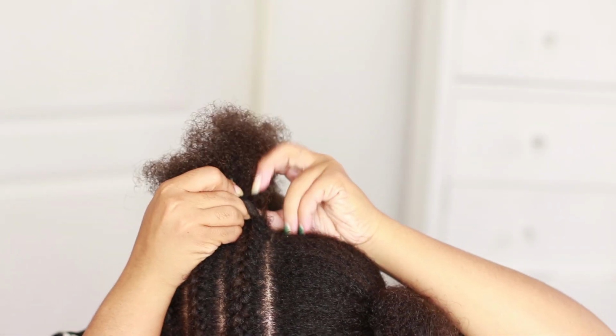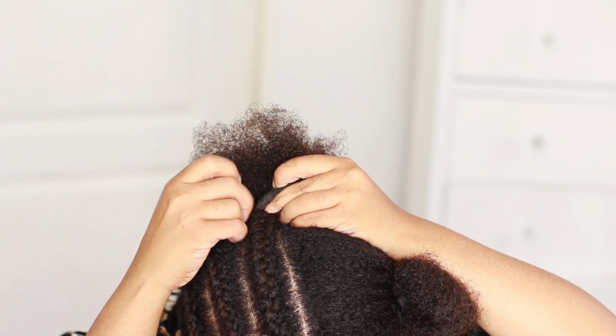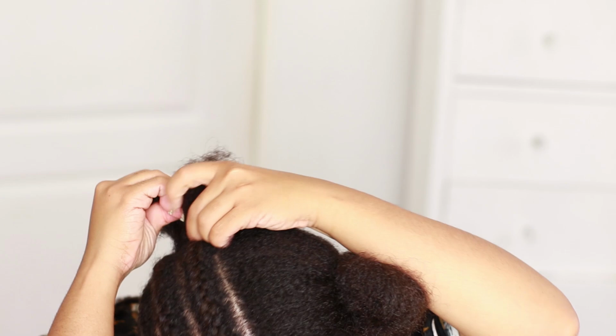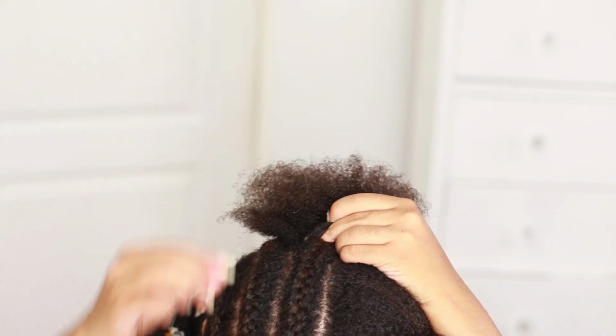So you can see with every braid, I'm doing the exact same thing I said. I pick one little piece from one side, cross it over with the middle piece, get another little piece from the other side, cross it over by adding it to the middle piece, and then we go all the way down. And once we get to the bottom, I bring the braid to the side so that I can braid it down just the way the rest of them are.